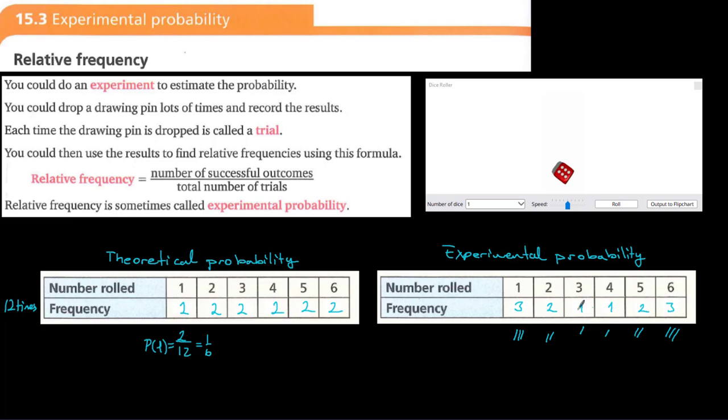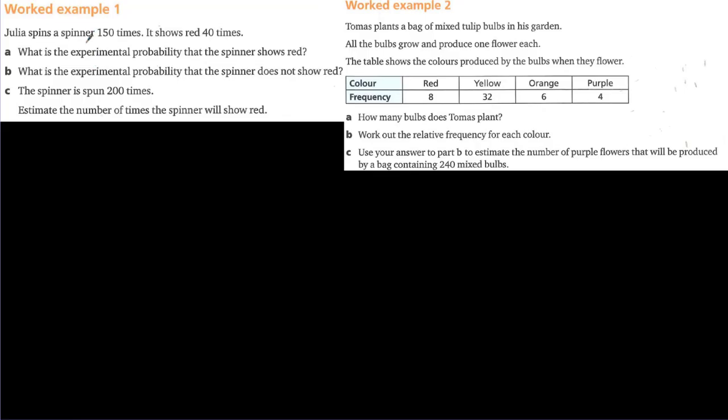For the experimental probability, the probability of 1 becomes 3 over 12, since in total we did this experiment 12 times. What is the probability of 3? With respect to our table, it's going to be equal to 1 over 12, because as I told you before, we rolled 12 times. Now we are going to continue with the examples.